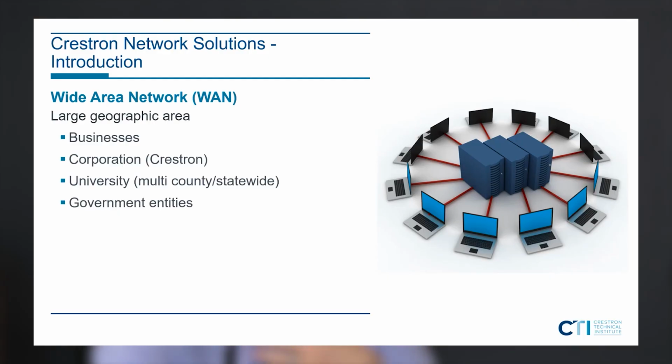Wide area networks have actually changed in my time in IT. A wide area network used to be something I used to connect, let's say, other campus buildings, which now they call a campus area network. So it went from WAN to CAN. Mm-hmm. And WAN got redefined as something that requires you to have a service to bridge those connections. Take, for example, Crestron. We have offices across the country, across the world, but we operate as if we're all on the same network. We didn't run the fiber across the country to connect California to New Jersey. We're leasing services from an agency that allows us to use that communication path. And that's what's considered a wide area network now.